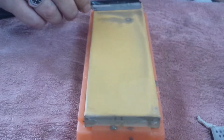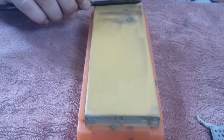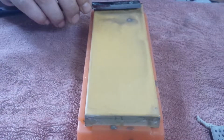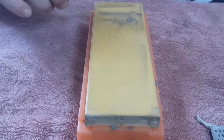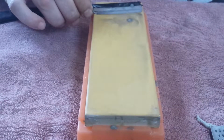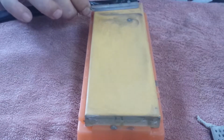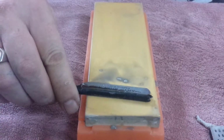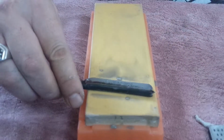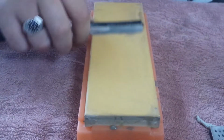You can also notice that as you place your blade onto the hone, the water will almost disperse and ride up once your bevel is set. If you look, see how in front of the blade the water dispersed and the actual bevel was able to disperse the water? To me, that's a good sign that the bevel is either set or very close to being set where you want it to be. See how it does that? It almost disperses the water. What it's doing is undercutting, letting it ride up on the blade already. So I know that I'm there.